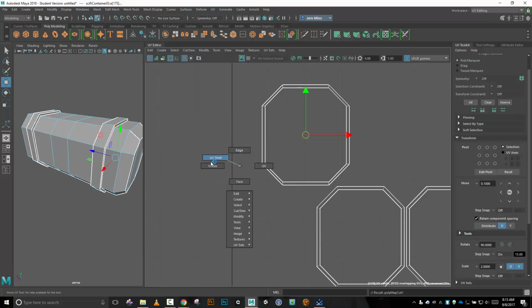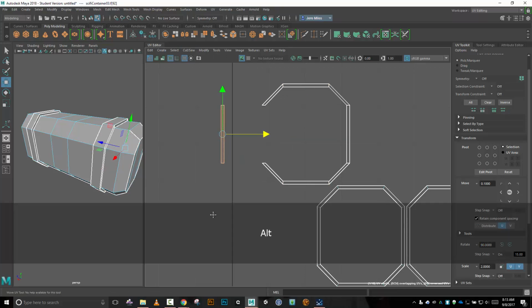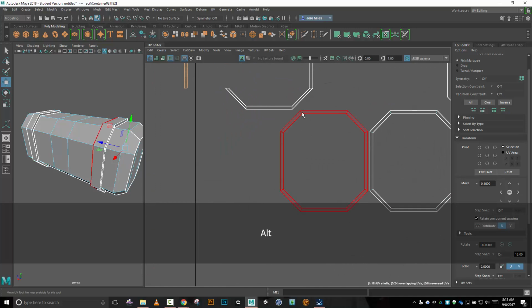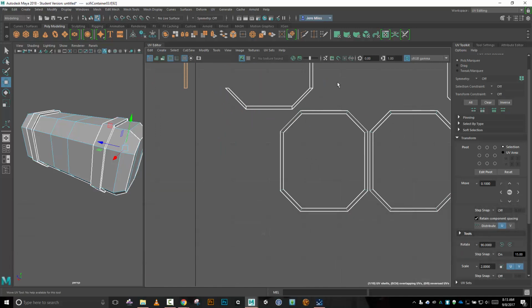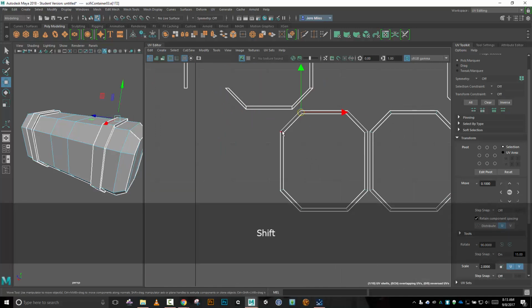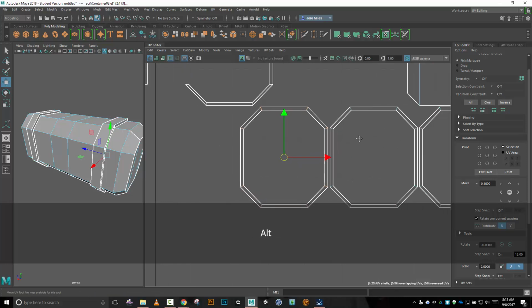So that created new shells. If I go to UV shell, there you go, you can see new shells, right? All right, I want to do that for all of these guys. So I'm going to go back to my edge mode. I'm going to select that one, hold down Shift and double click, and it got a bunch of them, but not all of them. Let's go down here. There we go. All right. Shift X. There we are.